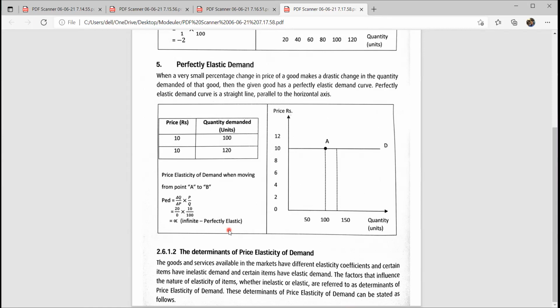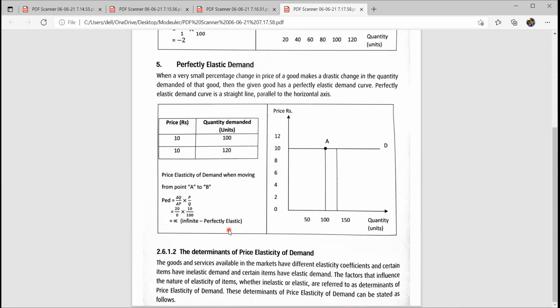When we come to perfectly inelastic, goods are very essential, with no substitutes. When we come to inelastic, goods are as usual necessary, but there are few substitutes. When we look at particular foodstuffs, maybe rice, wheat flour, this and that, there are some substitutes, but anyways, people have to purchase, so it is inelastic. As well as unitary, there are no substitutes in the practical world.